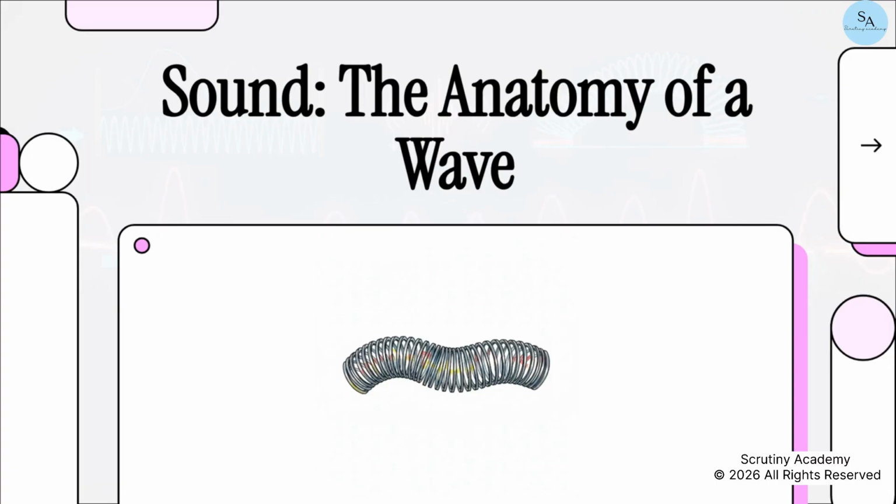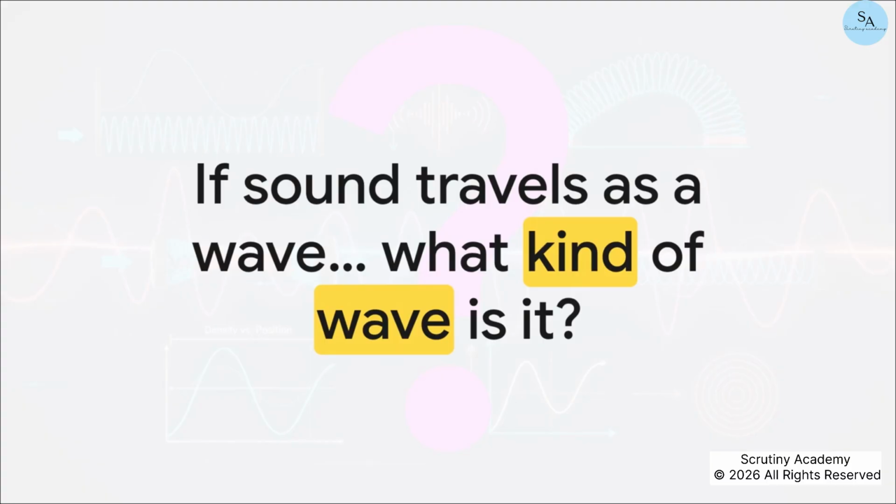So in this explainer, we are going to dissect the very nature of a sound wave and uncover all of its secrets. And this, right here, is the central mystery we are going to solve today. It seems like a simple question, doesn't it? But trust me, the answer unlocks exactly how sound moves through the air to reach our ears. So let's think of ourselves as sound detectives, and our mission is to crack the case of the sound wave.